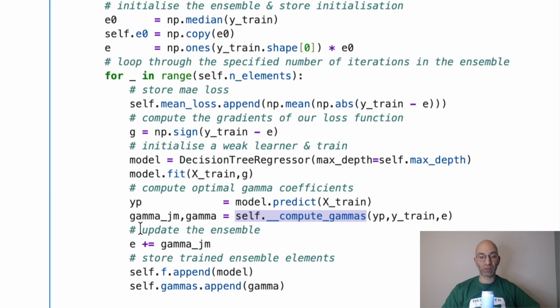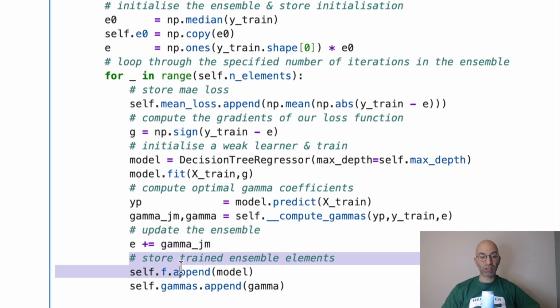And then the final step is to update our ensemble. That is just by adding the gamma JM to E. So that's just updating the ensemble value, and then we keep iterating over all the elements of our ensemble.